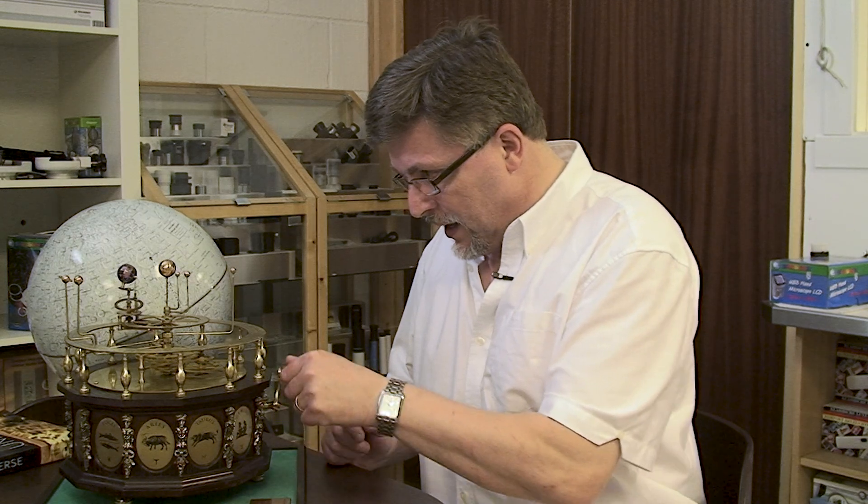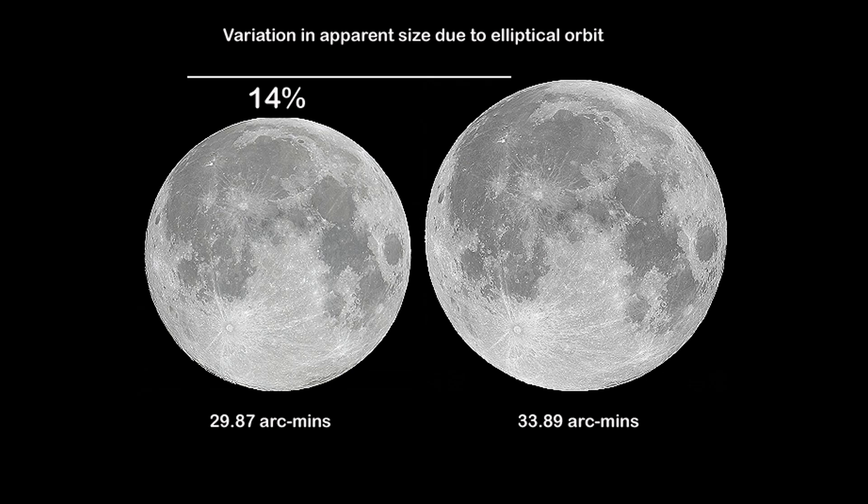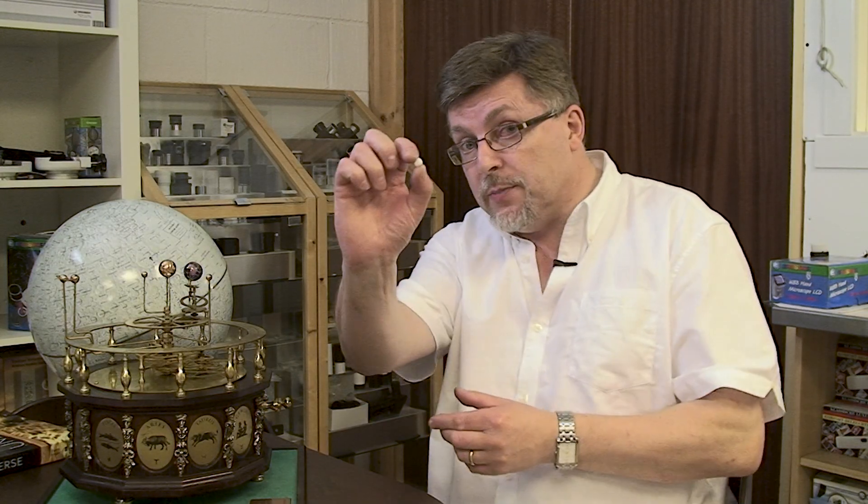We glossed over the fact that the moon does actually vary in size slightly. This is not contradicting anything said earlier — the main variation in the size of the moon comes from the fact that its orbit around the earth is elliptical rather than circular. So sometimes at some point in the orbit it's closer to the earth, and at another point it's a little further away. That actually accounts for a change in the visual diameter of the moon of about 14%. However, it's only 0.8 of a millimeter change in apparent diameter, so the aspirin is still going to cover it even when it's 14% bigger.